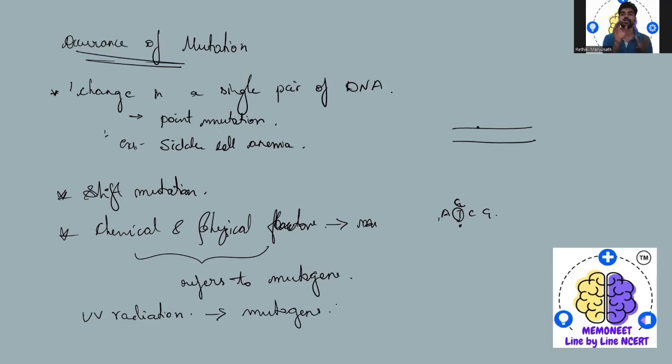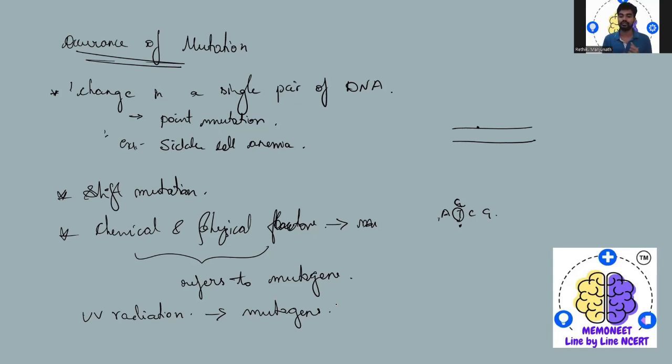Okay, that means when I'm talking about chemical or physical factors which influence the possibility of getting a mutation, that also leads to some abnormalities, right? Those we call mutagens, like UV radiation, which causes a mutation in the DNA or in the chromosome. So we refer to them as mutagens. Is this clear? Whenever it is related to physical or chemical factors, they are referred to as mutagens.